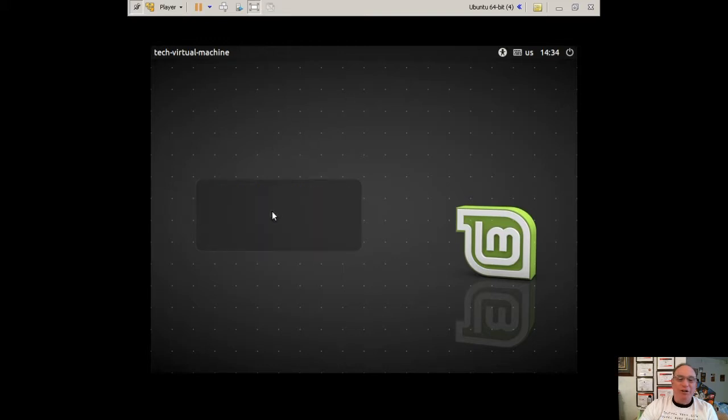So what we're going to do is change to a much lighter weight, much less resource intensive desktop environment here. To do that, the first thing we have to do is log in, because remember, we have to update and load software, which means we have to have access to the system being logged in. So I'm going to log in here. I feed in the password, and now it's going to log me in.